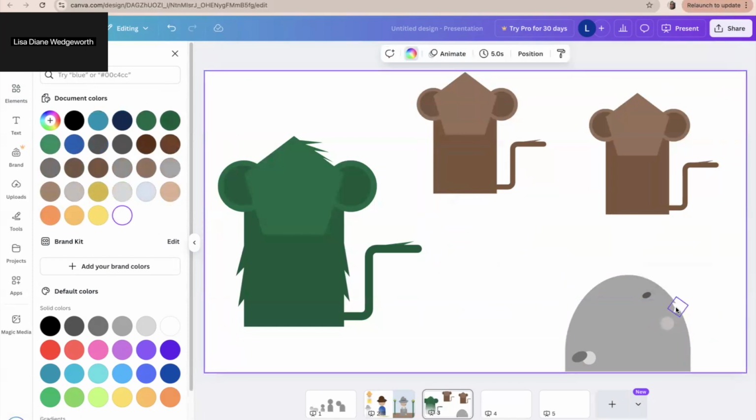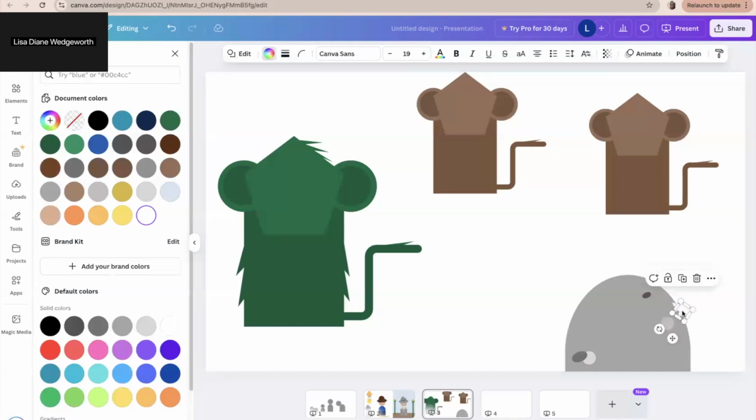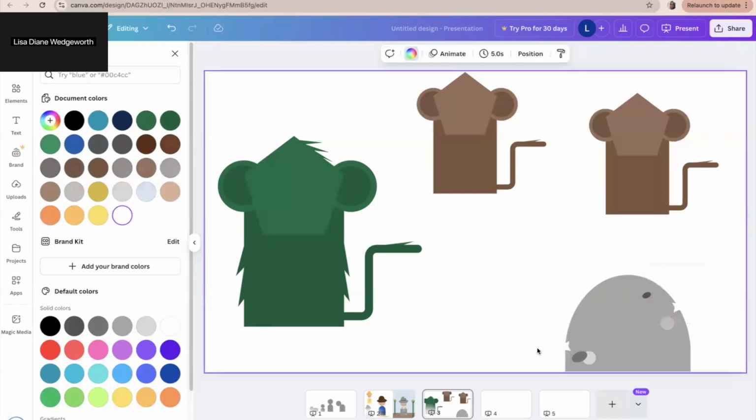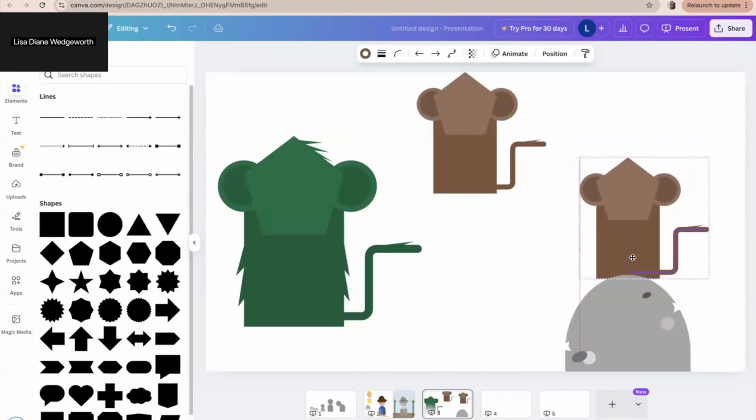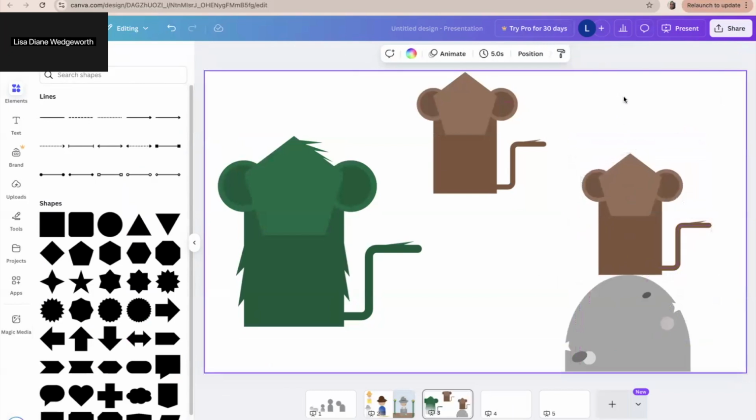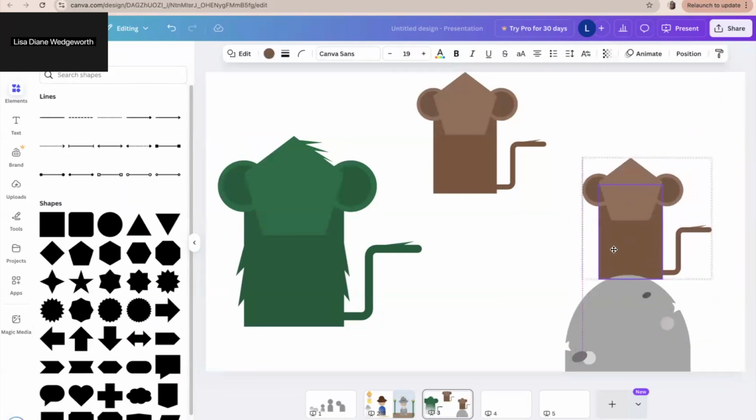There we are. And we'll do that one more place. We'll do that here. So the rock has a few nicks in it. The rock has stones, and the monkey is sitting on the rock.